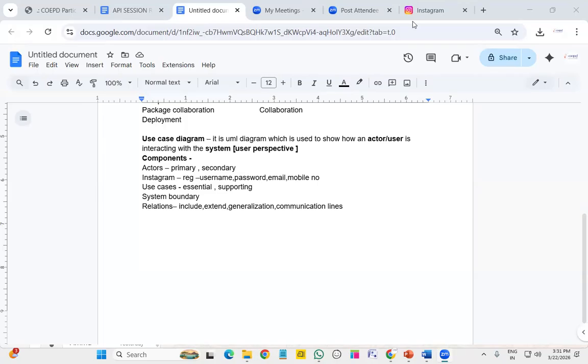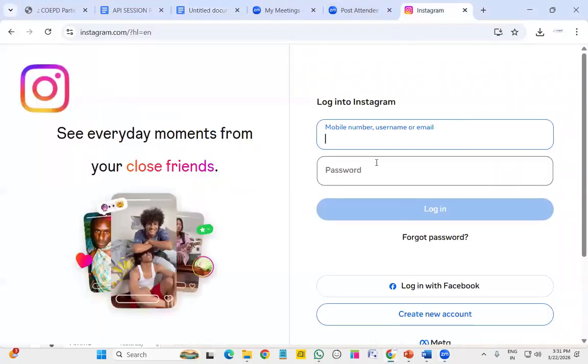Okay, because when we are logging into this Instagram, it means we already have an account, so we are already registered to that Instagram, right? When we have registered to that Instagram, they know our details. So when we are entering the username and the password, he will fetch the details to check whether these details are correct or not, and he will let us move forward to use that Instagram application.